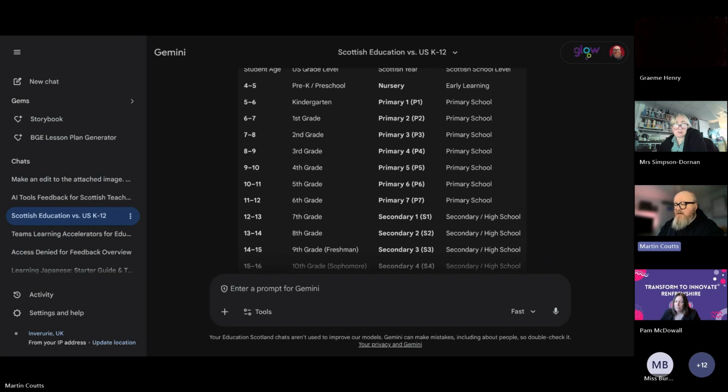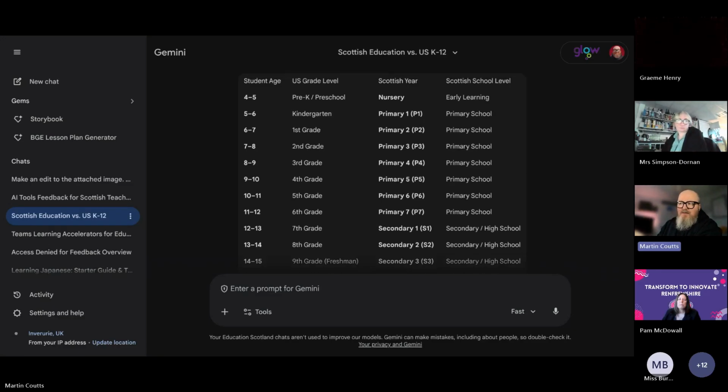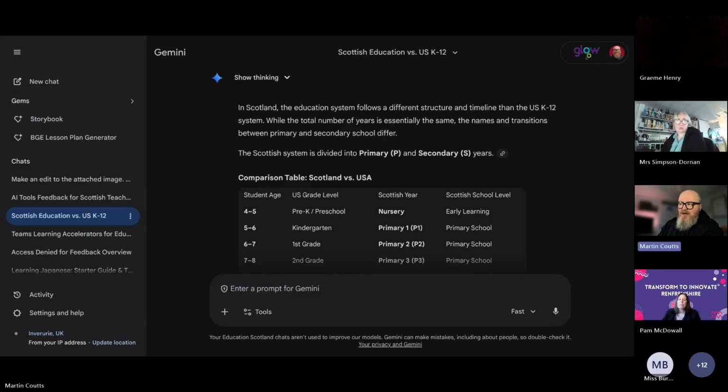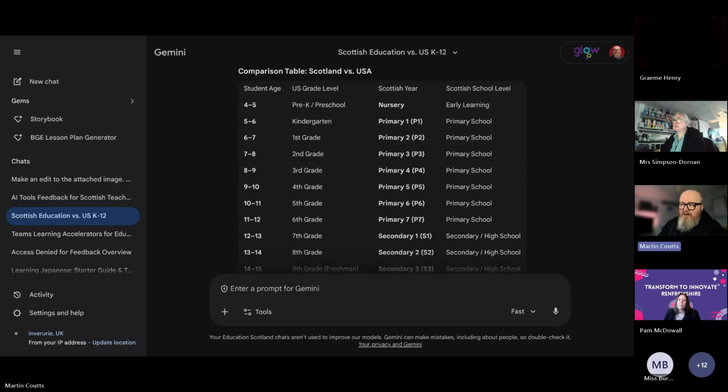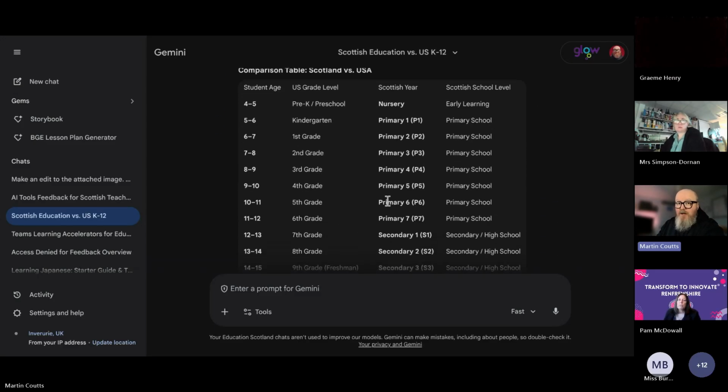I'm going to be creating a quiz for my primary 6 class based on, now what I can do is I can make the standards match up with CFE. So that's the one good thing to take away from this. The grade level, again, you get used to that, but this is a real good use. All I said here was give me the Scottish education equivalencies to K-12. So it means that I will still aim this at the right age and stage level.